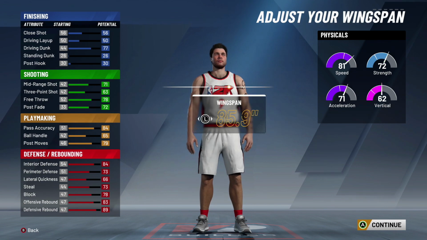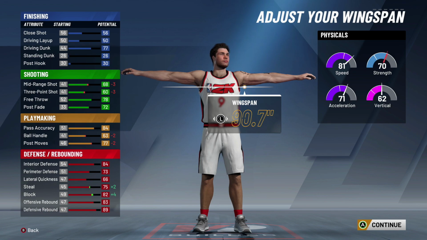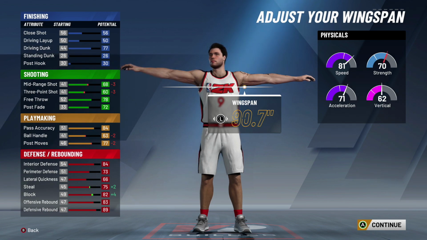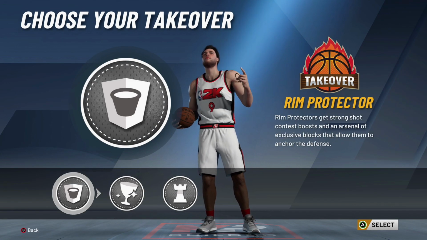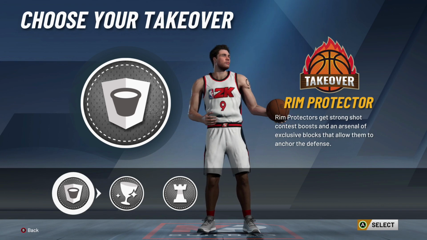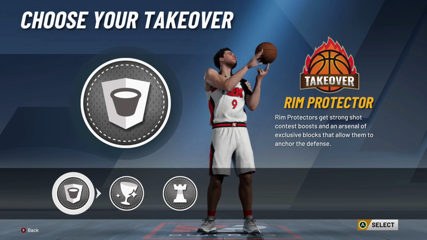So that's the build. Max wingspan, once again, just to get that better passing lane, all that. 63 pointer, but with those 10 shooting badges, it's not a problem at all. One thing I do want to mention about the badges on this player, make sure you have Hall of Fame floor general and Hall of Fame defensive anchor.